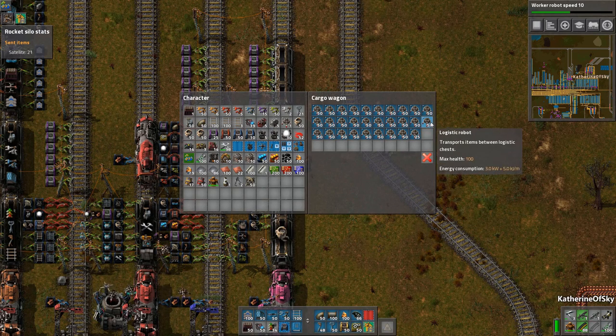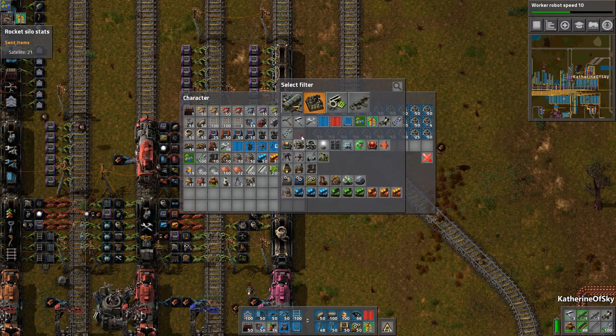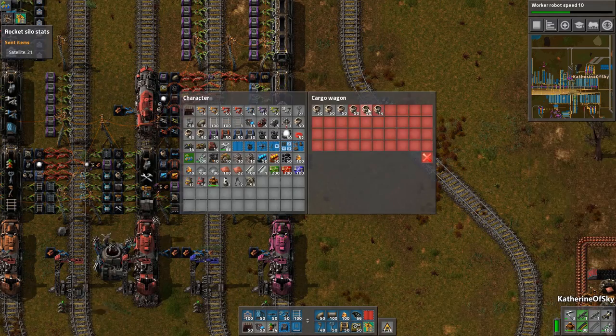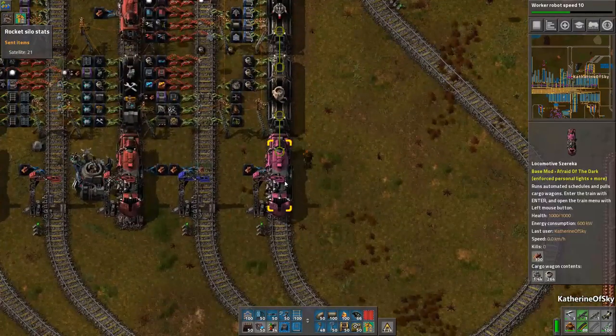Oopsies. Oh my gosh. Okay. Let's put that there. Nope. Goddarn it. Okay. Logibots. There we go. This is easier. Okay. Cool. And these guys also are just going to be those. And they should take from that other element soon-ish.